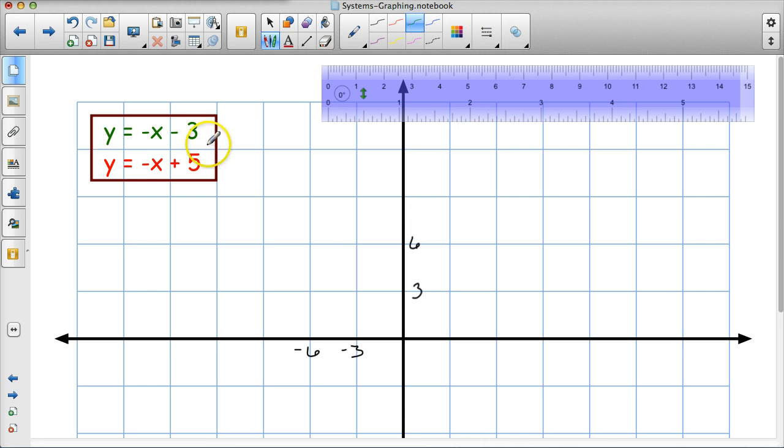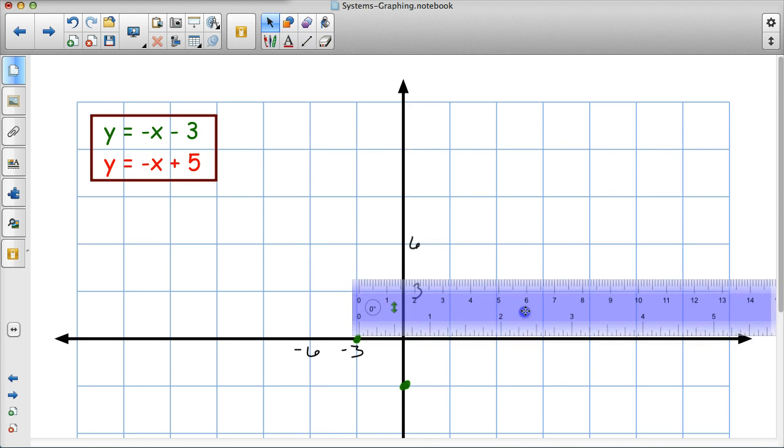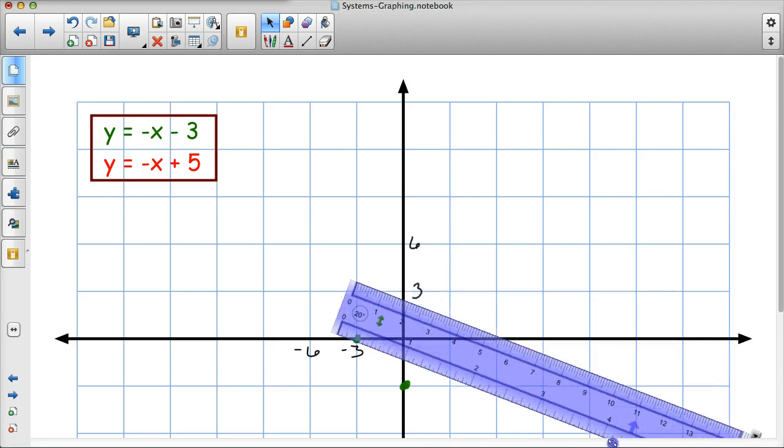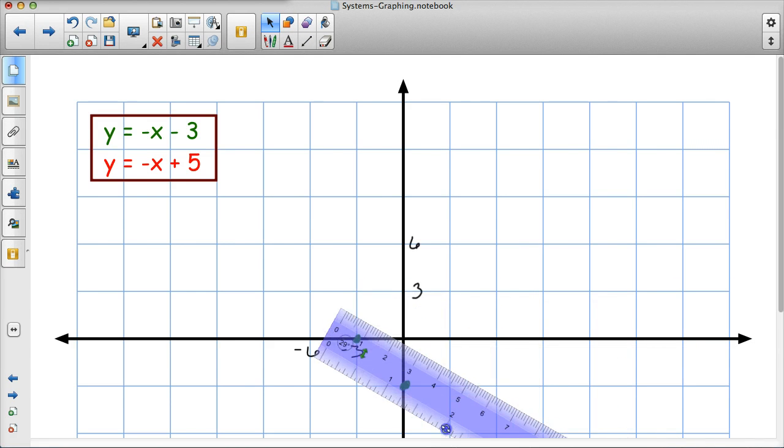This allows me now to graph my equation. So I start at my intercept, 0, negative 3. And I notice that my slope is negative 1. So I go up 1 and over 1. That's a little bit difficult to find. So what if I go up 3 and over 3? That's a little bit easier to graph. Remember that 3 over 3 is the same as 1, and this will be negative because it falls from left to right. Now I simply need to position my ruler so that I can draw my line.